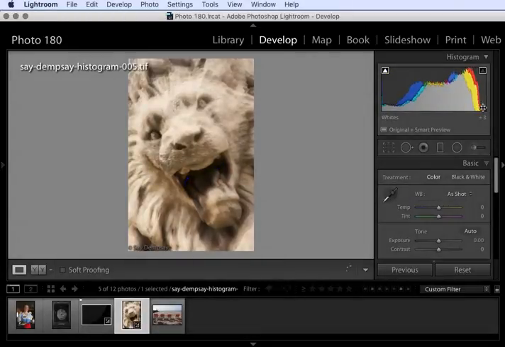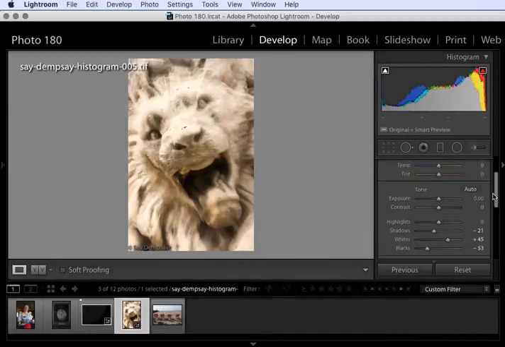Then I can put my cursor on the highlight side and I can start drawing it to the right, and I can start bringing out the white detail. Now, I did get a little bit of blacks without detail. I'm going to hold the shift bar down, zoom out, and then zoom back into this area. And I do have a little bit of paper white, but honestly, I'm okay with that. For those little tiny bits, I think that works out pretty nice.